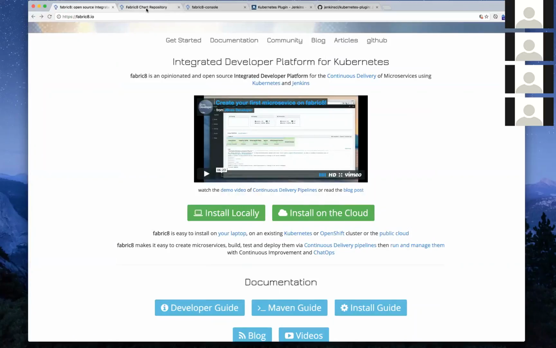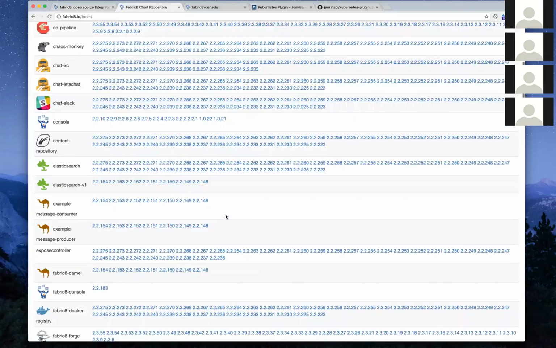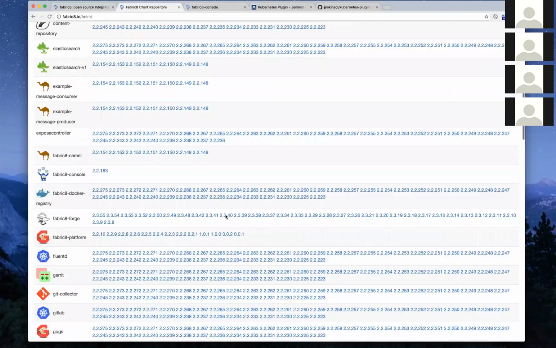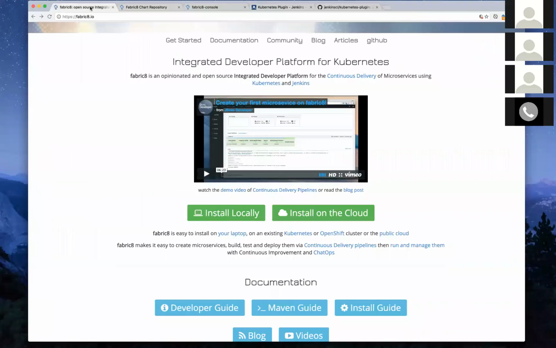We do want to have Helm as our primary way of installing things. We've got a whole bunch of Helm charts right now. They're still not all completely working and tested, but they kind of mostly work. What we hope is all of Fabricate will be installed with a single Helm chart. It's not quite rock solid right this second, but hopefully within a week or two, that'll be the main recommended way of installing Fabricate by Helm. The big thing for us is it allows you to do upgrades, right? We can have a repository of versions and then do upgrades once you've done your first install.